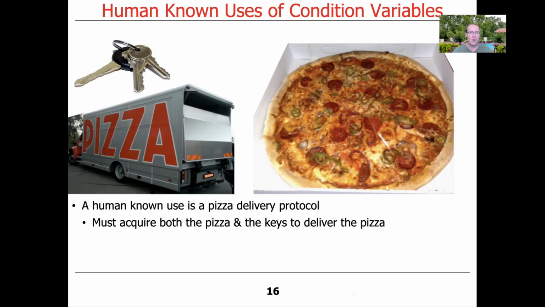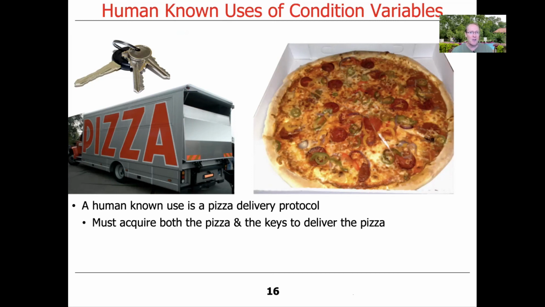And it's very important that you always try to acquire them in the same order, because if one person grabs the pizza and tries to get the keys, and the other person grabs the keys and then tries to get the pizza, you'll very quickly end up with deadlock. So the protocol is when you hear the bell, you wake up, you first try to grab the pizza, and then you try to grab the keys, or vice versa. And only if you get both of those things can you go off and do your thing. Otherwise, you have to go back to sleep, waiting for that bell to ring again, notifying you that you might get a chance to get the resources.